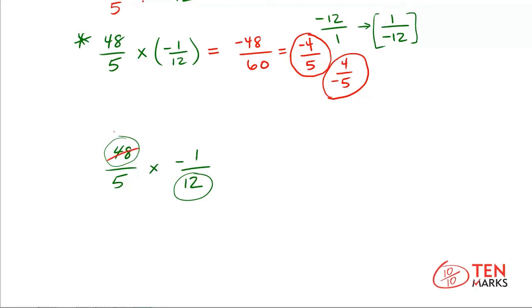So what happens if I divide both these numbers at this point by 12? So 48 divided by 12 is 4, and I'm going to cross that out and put a 4 there. And 12 divided by 12 is 1, so that leaves 1 in the numerator here. So now I have 4 over 5 times negative 1 over 1. Now multiply the two numerators, and you get 4 times negative 1, which equals negative 4. And multiply the two denominators, you have 5 times 1, which is 5. And look there, we got the same answer that we got when we multiplied through then simplified. And this is something you can do when you notice that the numerator of one fraction shares a common factor with the denominator of another fraction. They have to be on opposite sides of the fraction to be able to simplify this way.